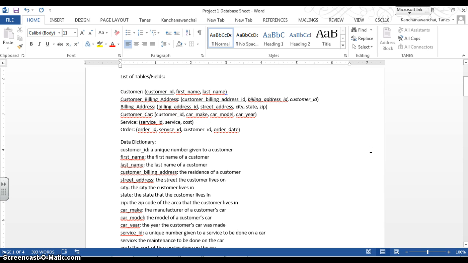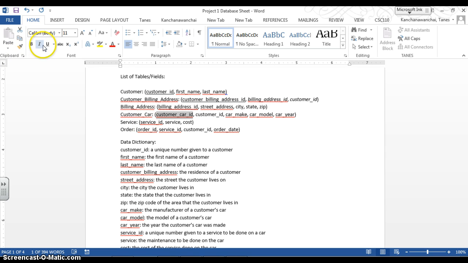Now, come back to customer car. So customer car needs a primary key. If I say customer car ID as a primary key here, then this is going to be unique to this table.